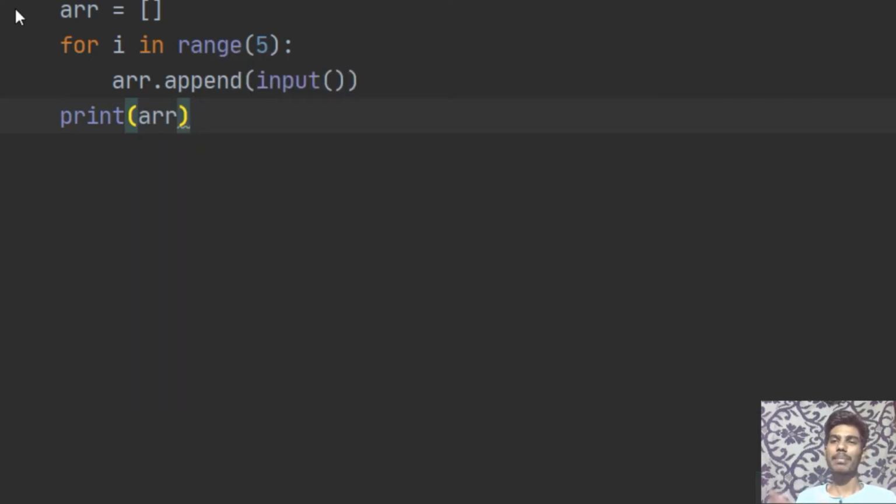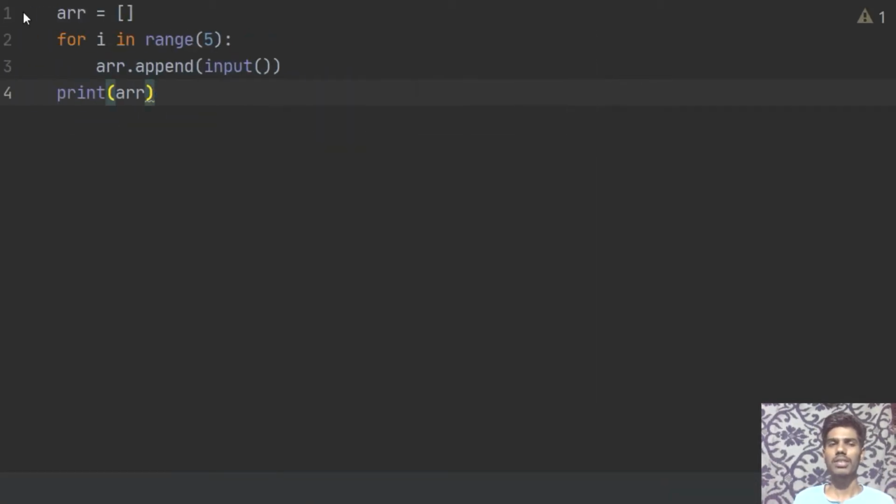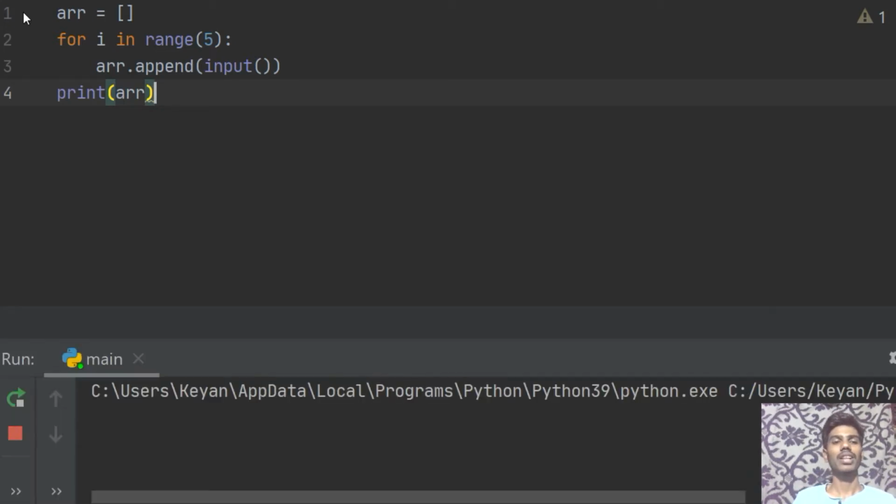I'm going to give space separated values here as input. Most of the problems give input as space separated values only. So I'm running this. Let me give input 1, 2, 3, 4 and 5. Here I gave 5 inputs. Pressing enter, it's not printing or executing the print line, but it again asks for input.